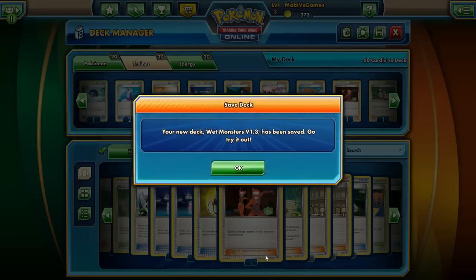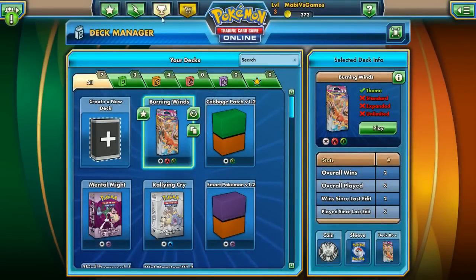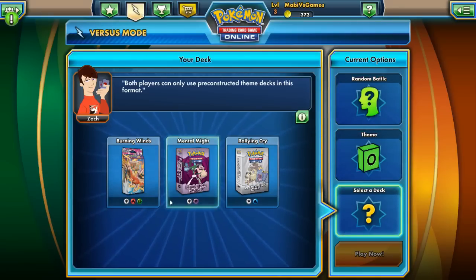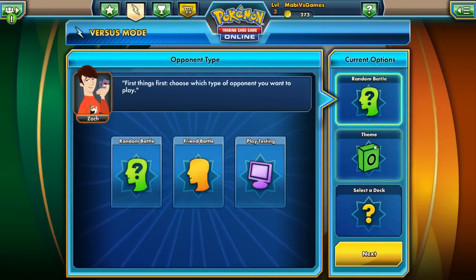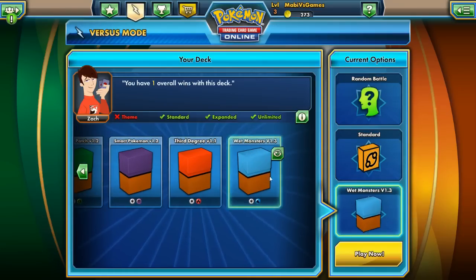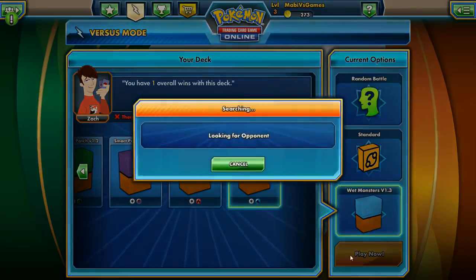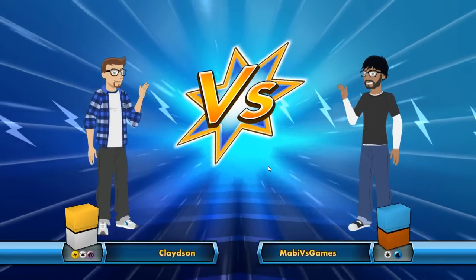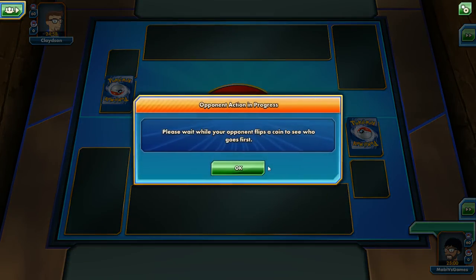That's enough deck management. Let's go play PvP. I hope you guys don't mind the deck management part. It's just like I'm showing you what I have and what I'm trying to do. So we'll do a standard deck for today. And of course, Wet Monsters. So our strongest Pokemon in our deck is probably going to be that Seismitoad. Clayton. Oh no, this guy actually put a capital letter at the beginning of his name.